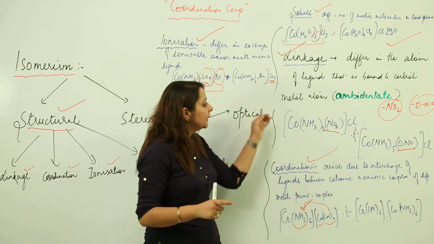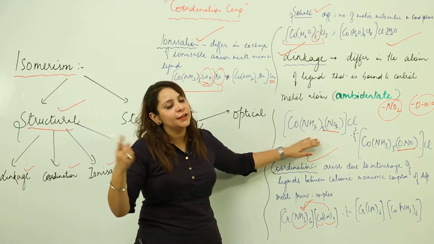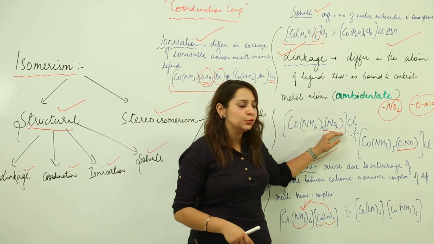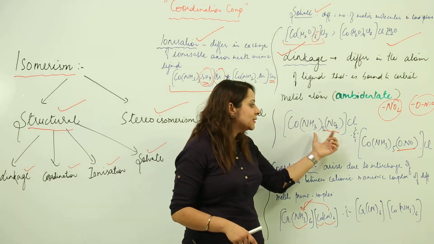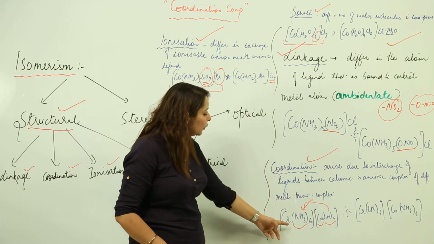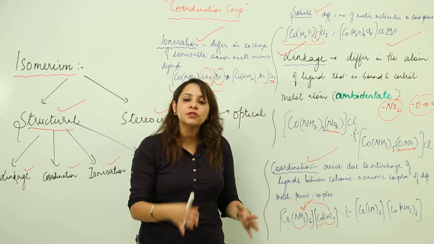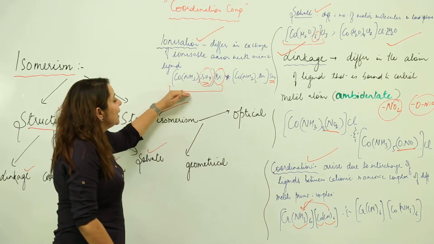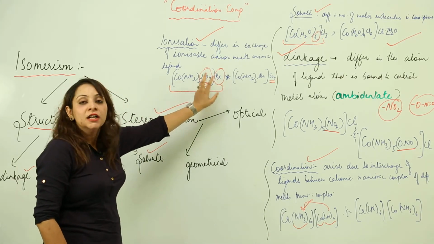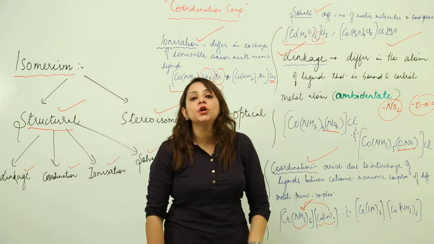You can just shuffle, like in this case we shuffle the atom. In the ambident group, it can join from either side, it can link with N and can link with O. This is what I changed, but I didn't change the number for the NO2. Here the coordination number for the cobalt is 6 and it's the same in this case also. And in the coordination isomerism case, the coordination number for chromium was 6 and for cobalt was also 6. I just changed the ligands, the coordination number remained the same. Even in this case, I just exchanged the ionizable anion with the anionic ligand, and the coordination number again remained the same. Similar thing happened in this case, so do not change the coordination number.